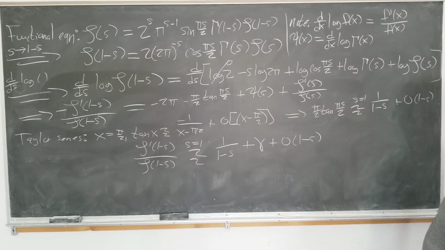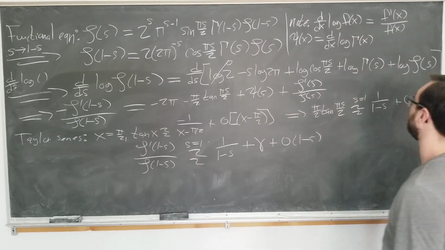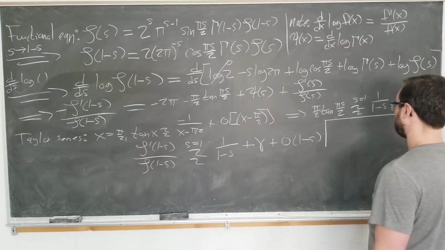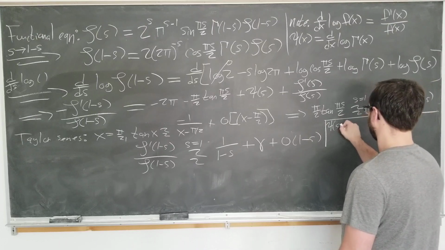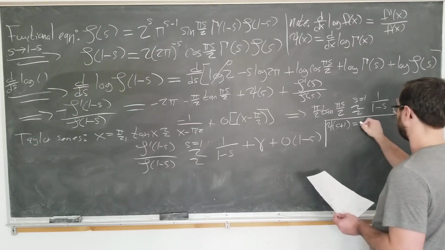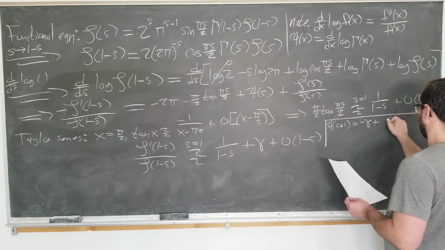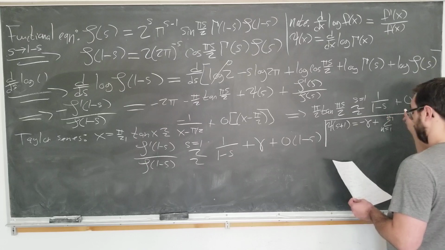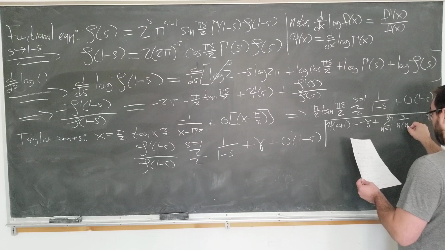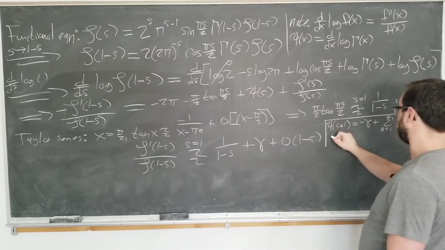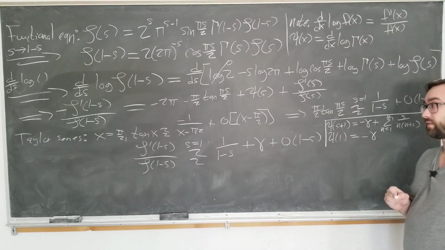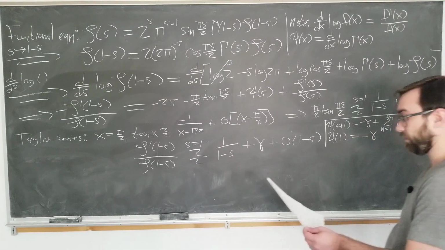Okay, and there's one more thing we need to discuss. We also need to discuss digamma, which I'll just put here, I suppose. So we know the following formula for digamma of s plus 1. It's going to be minus the Euler-Mascheroni constant plus the sum as n goes from 1 to infinity of s over n plus s. So this tells us that digamma of 1, which is the value we need, is simply minus gamma. And now we're ready to put it all together, aren't we?